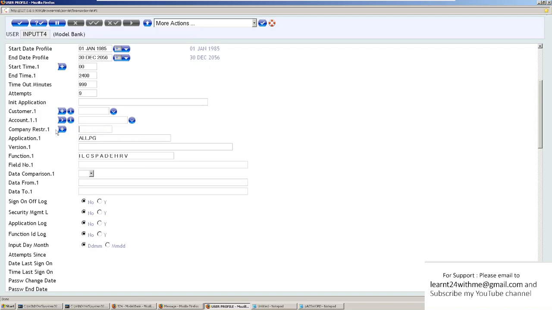Similarly, if I don't want any restriction, user can access all company, then I will make it all. So company restriction all means user can access all company, all PG means all applications like customer, accounts, and these are all functions. So you already know what is the meaning of this function.